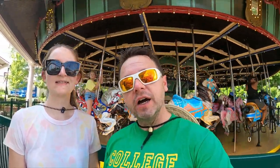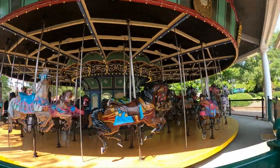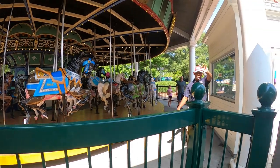We'll have to walk it. It might be all horses. So we'll see. Take a guess which horse we'll pick. Becky will probably pick one and then I'll jump on one in front. And we'll give it a go. So carousel videos always seem to be popular and we'll see when we get on the carousel. It seems like it's a little short ride.